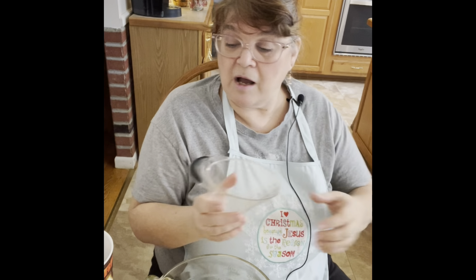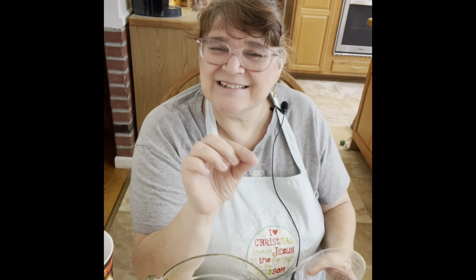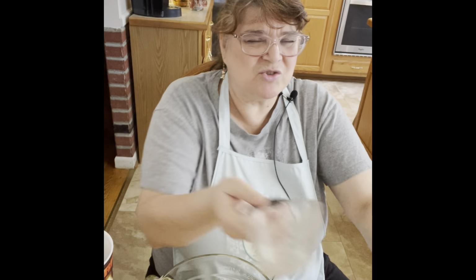use. When I use monk fruit, which Swerve also has, it's kind of monk fruit and stevia mixed, stevia in the raw, those kinds of things. It's almost 1-to-1. It's a little less of the sweetener as opposed to the sugar, but it's almost 1-to-1.